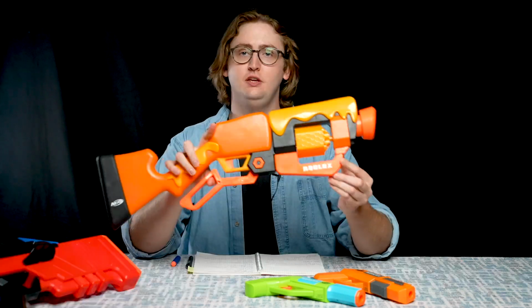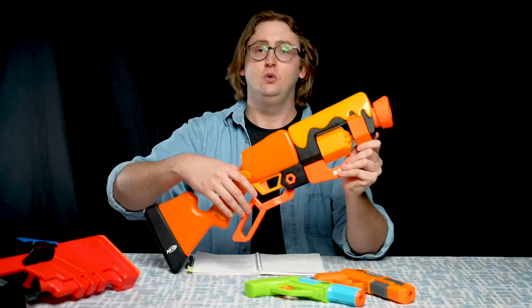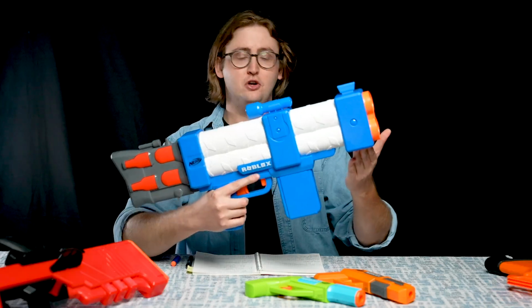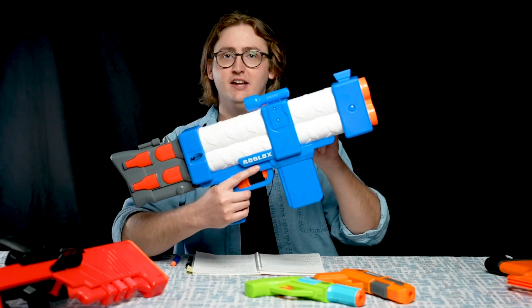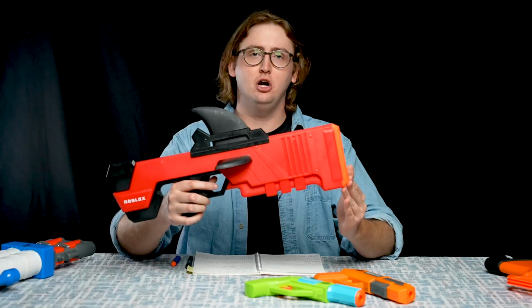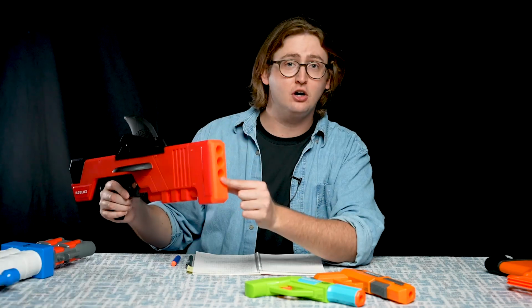This is a group review of all of the Nerf Roblox blasters. The Roblox Adopt Me Bees, which is a spring-powered, lever-action 8-shot cylinder-fed blaster. The Arsenal Pulse Laser, which is a magazine-fed, semi-auto flywheel-powered blaster, sort of like a Strife. The MM2 Shark Seeker, which is a 3-shot mega dart launching spring-powered blaster. And the Jailbreak Armory blasters, which is a 2-pack. These are single-shot hammer action blasters.